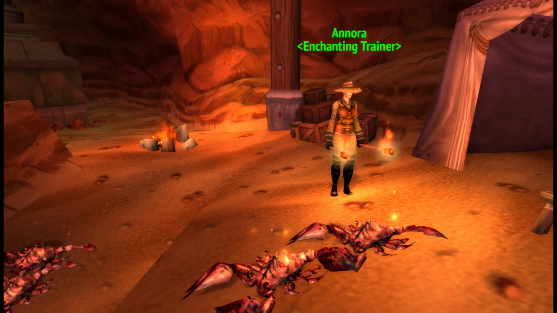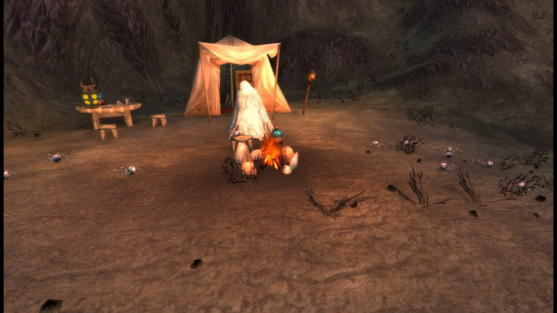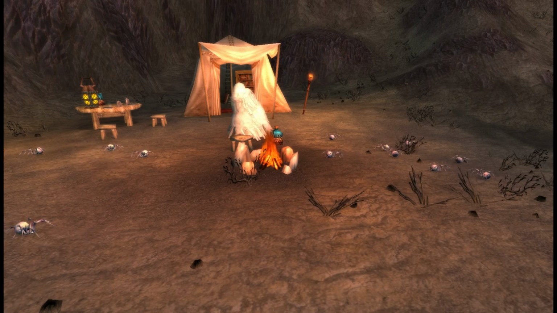There is no other master that required this, as far as I know. This is the only one. But there are still some trainers, or the remains of trainers, still out in the world somewhere. Take, for example, in Searing Gorge, this what looks like someone webbed and rolling around there. You can't click on them or anything like this.